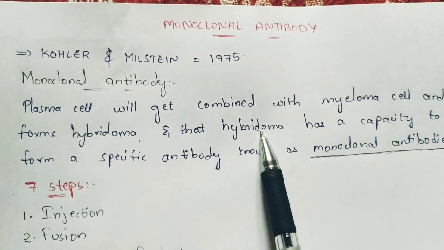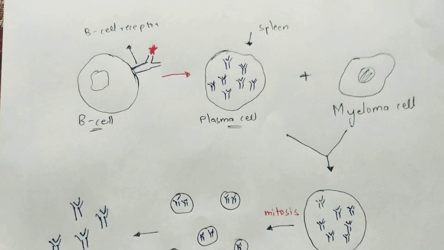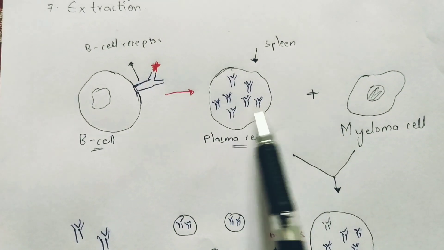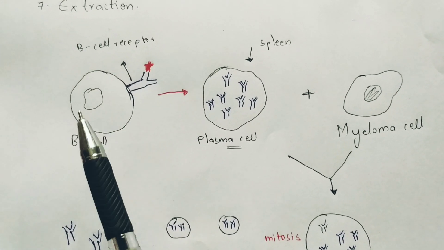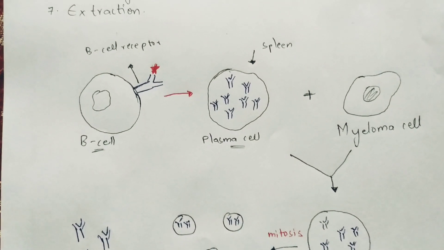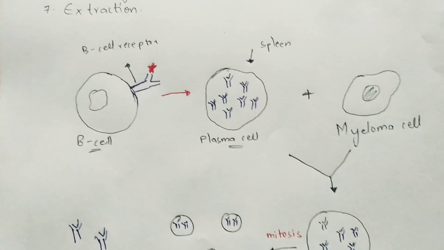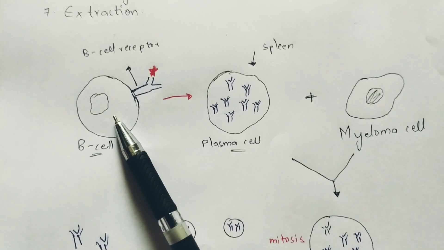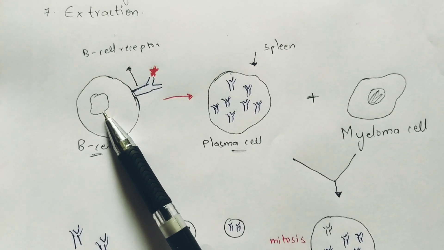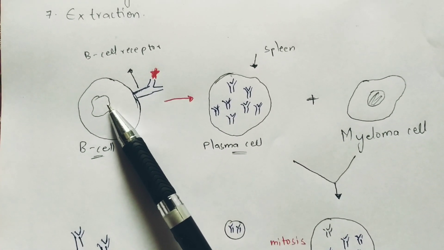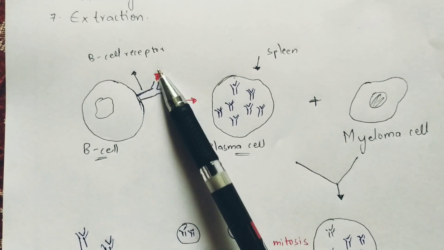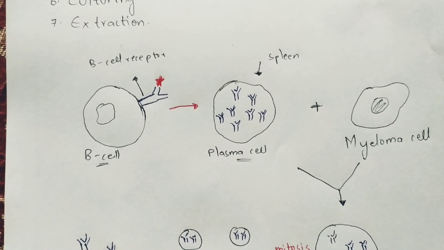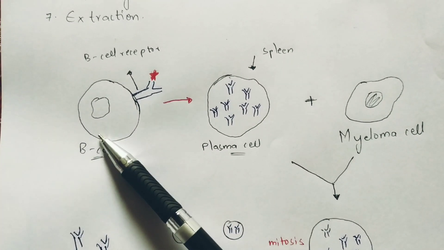You can understand this definition when I show you the diagram. What is given in the definition is that plasma cell will get combined with the myeloma cell. So firstly, how this plasma cell has been formed — this B cell, normally when the antigens will get injected into the body or into an organism, then the immune system will get activated. Due to the activation of the immune system, releasing of the B cells takes place, and normally these B cells are released from the spleen. So this B cell has a capacity to absorb this antigen. When the antigen will get received by this B cell, then T helper cell will send out signals to this B cell, and this B cell will get matured to form plasma cell.